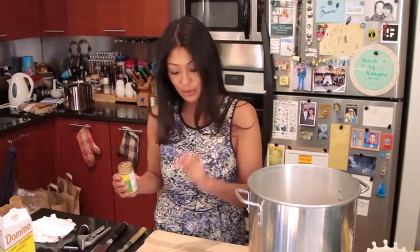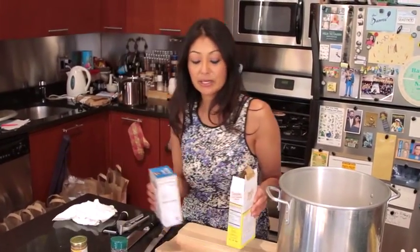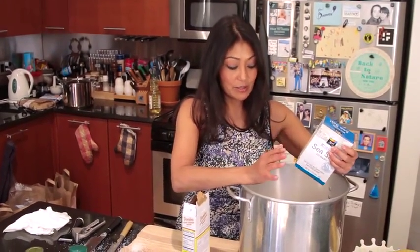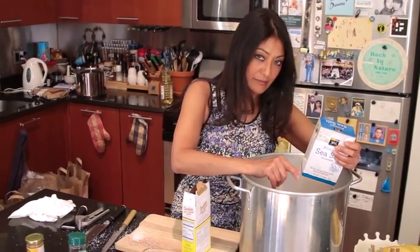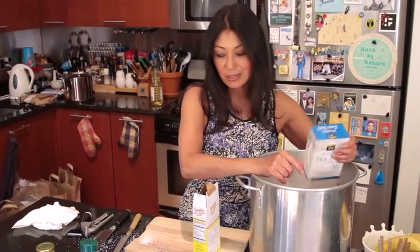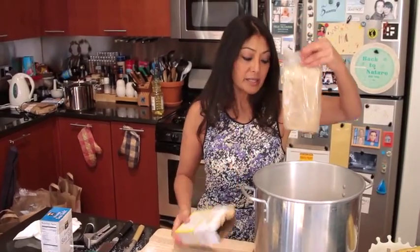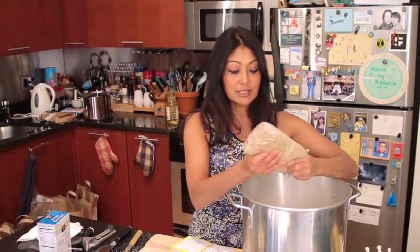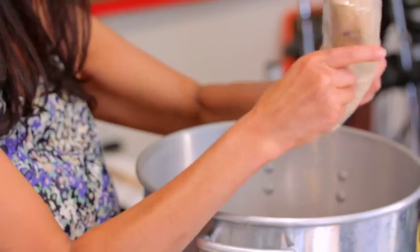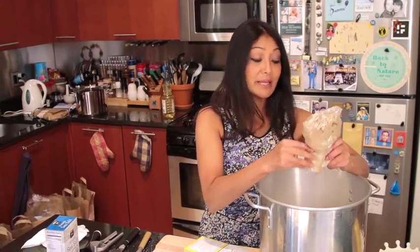The two key things to a brine are sugar and salt — about one cup of salt to a gallon of water. I'm going to put about five gallons of water in here, so I'll do about three cups of salt. Sugar is normally white, regular sugar; however, I'm using brown sugar to give it more of a maple-y, sweet kind of yum to it. So in that goes, using the same ratio as the salt — about three cups.